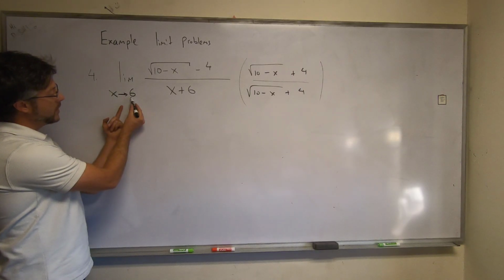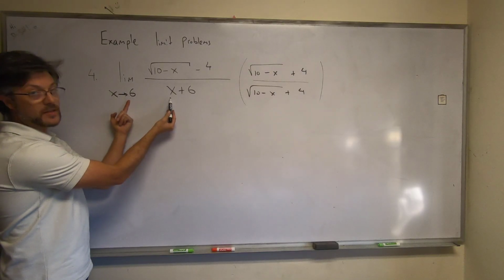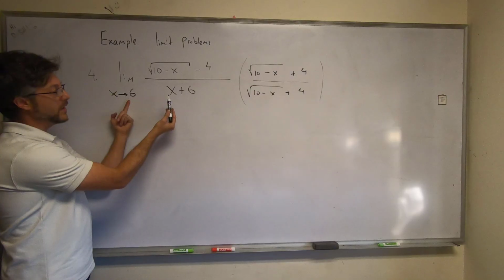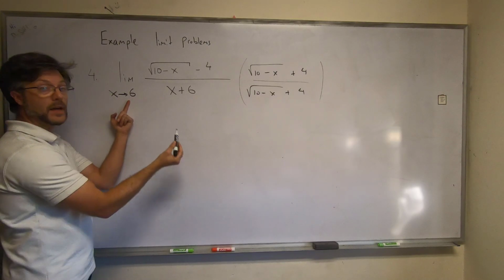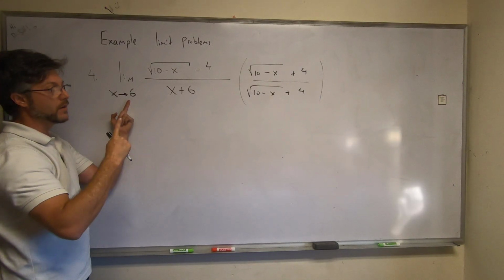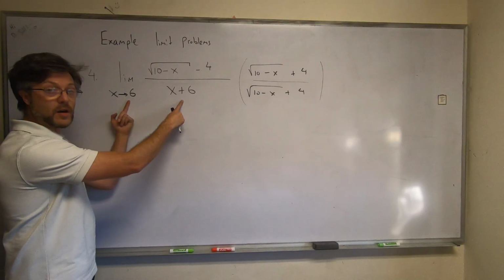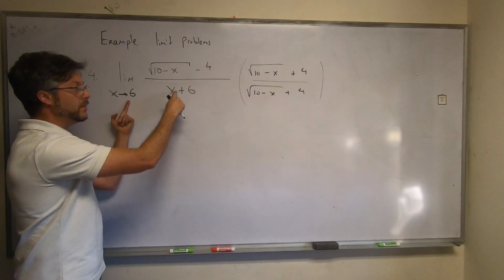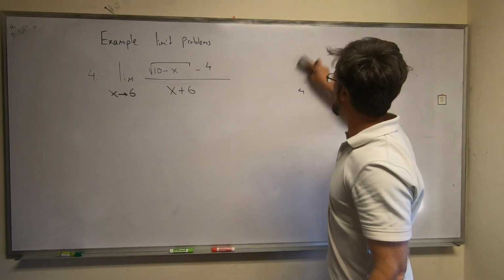Well, this time around, if I look at the limit as x approaches 6, look at the denominator. Are we dividing by 0 when I plug in 6? We are not. And go back to the other 3 examples, that's been a common feature of every time we have to do an algebraic type trick. We assess the denominator and determine, are we really dividing by 0? But here in this problem, we're not.